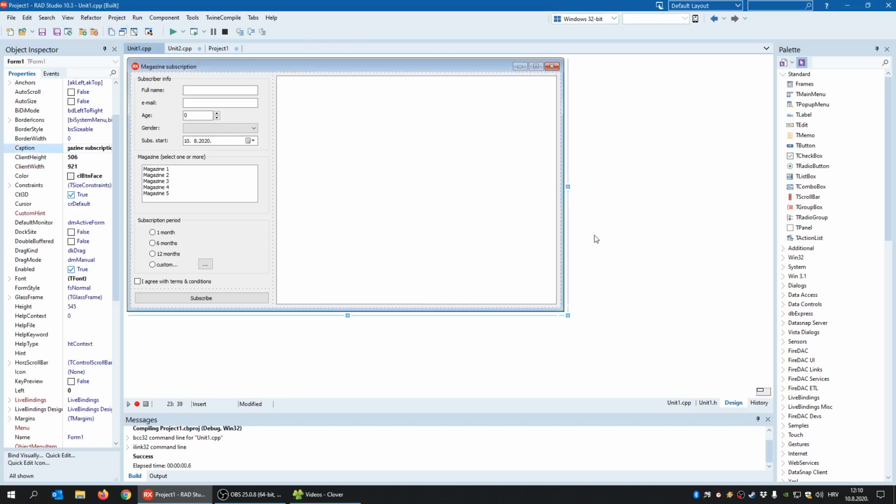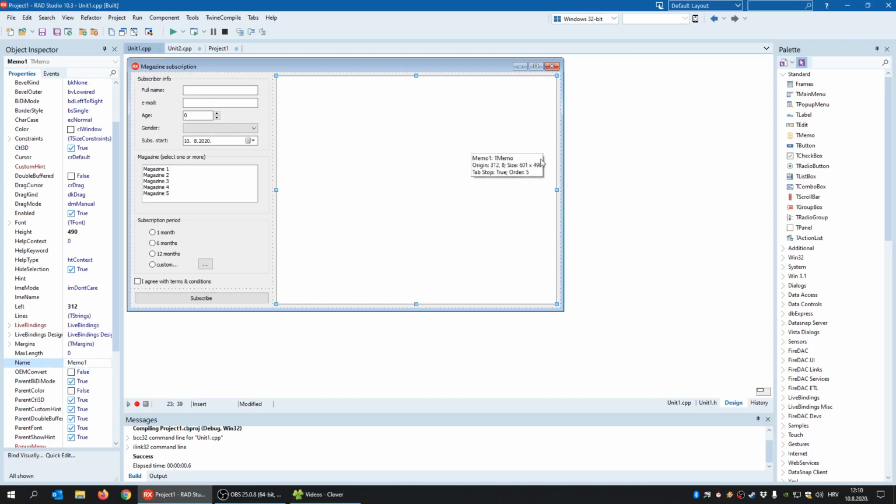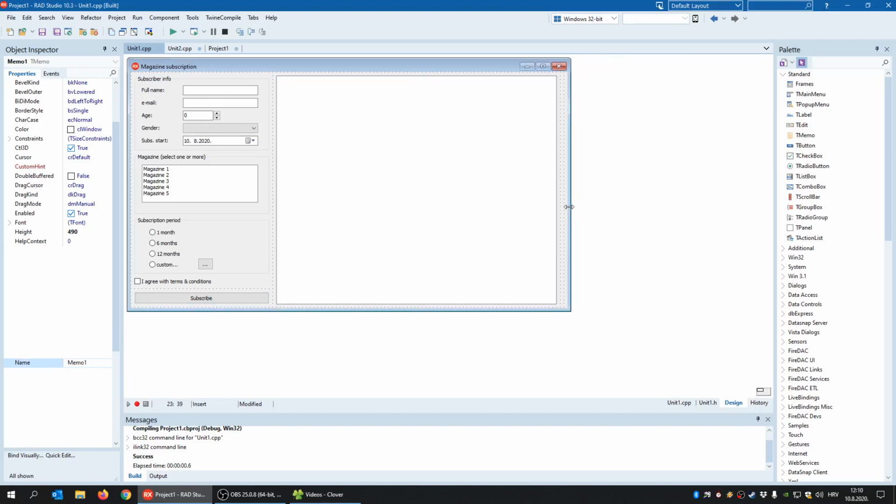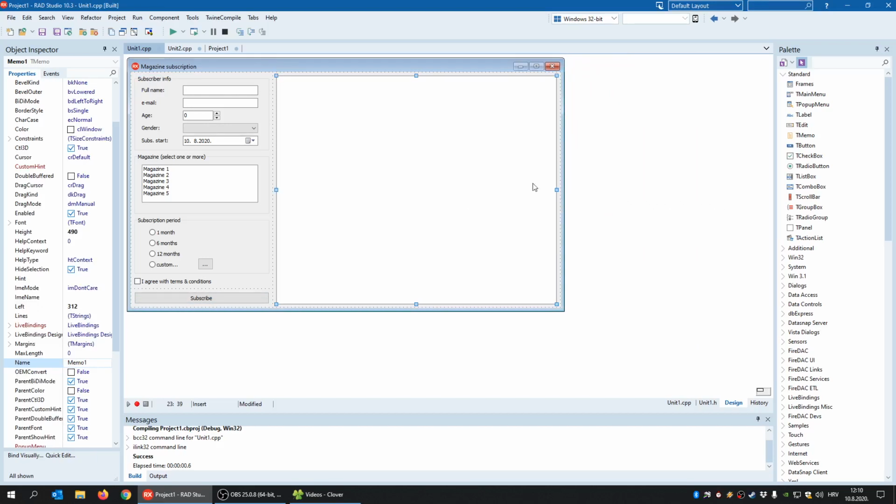But notice that this is the editor that I want always to follow the dimensions of the window. For example, as you can see, if I extend the window to the right, the component still stayed with the same dimensions. Let me say that I want these dimensions to follow the dimensions of the window.